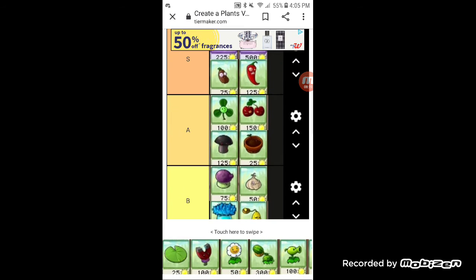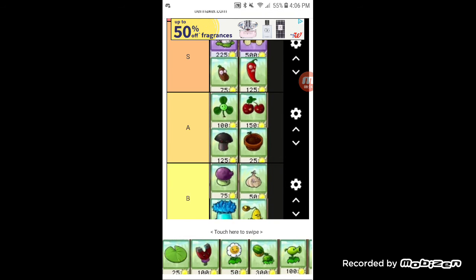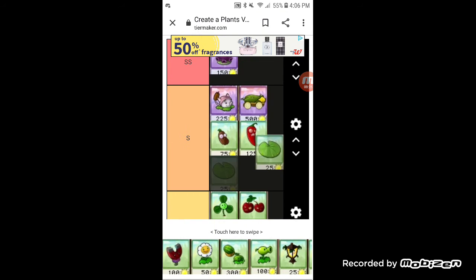The Lily Pad. Putting in an S tier because if you didn't have lily pads in the pool levels, you're screwed. Well, unless you use like Gloom Shrooms, you don't really need them, but it's still an S tier because you would die basically if you didn't have them.